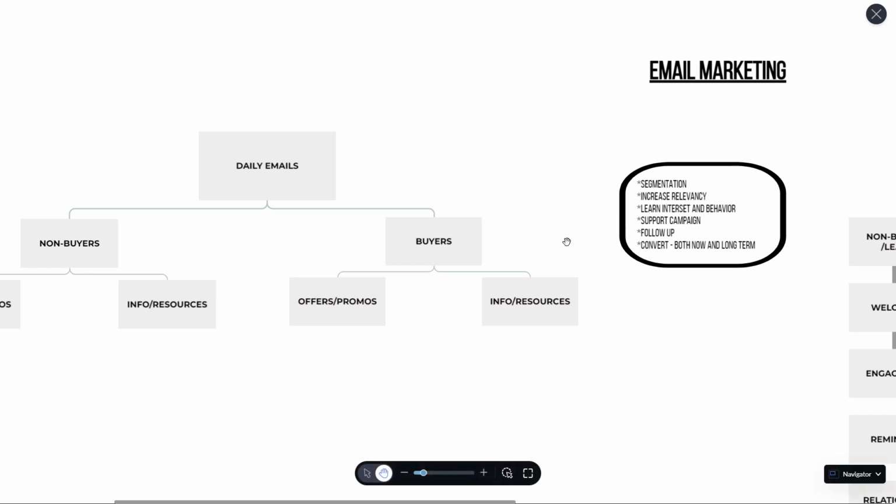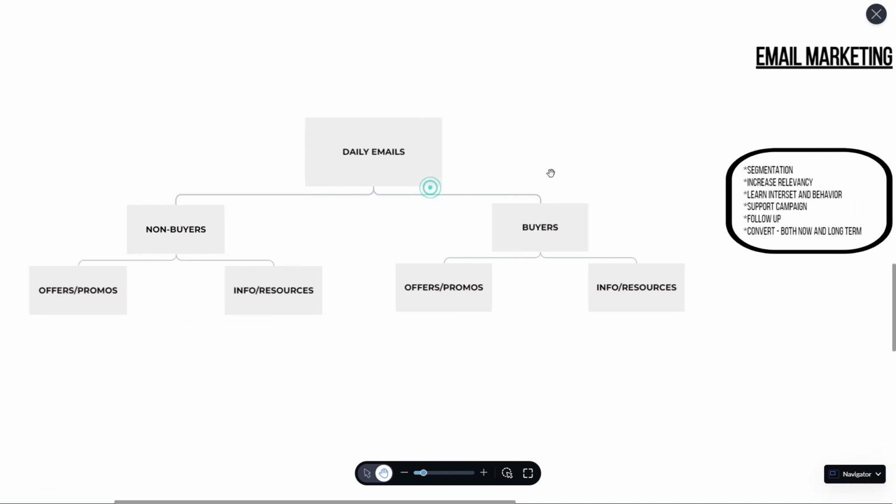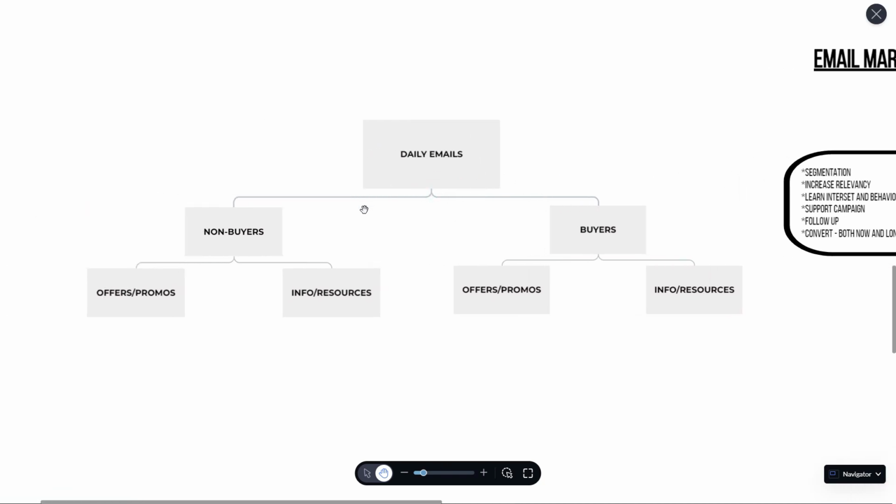And everything in the emails is supposed to support the campaign, follow up with them, keep the connection, all these things. In the daily emails, non-buyers will get offers, all kind of promotions and ideas, and we actually want to make them buyers. It could be people that registered to the list but never bought from us.